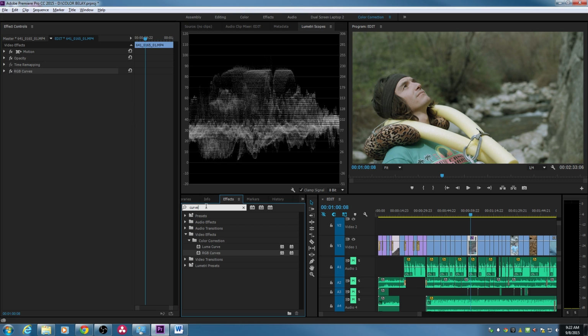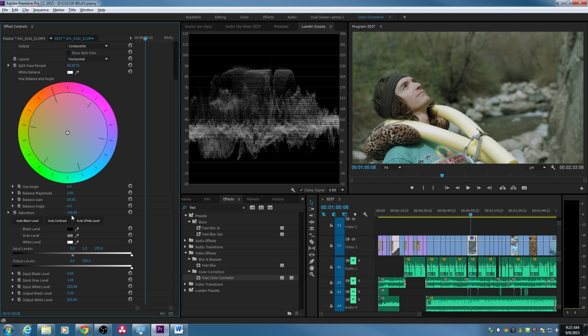And now I'm going to add a fast color corrector, because if I want to mess with the saturation, drop that on. And with my saturation here, I'm going to boost that up a little bit. Let's go to about 120 and boost up the colors a little bit. Now we got a little bit more of a colorful image. So yeah, it just depends on the look that you're going for.